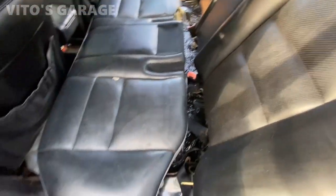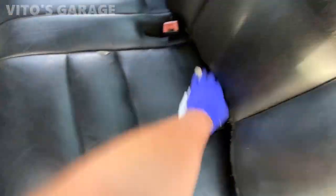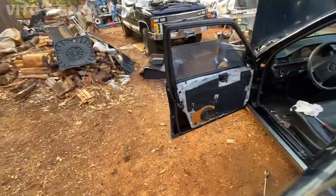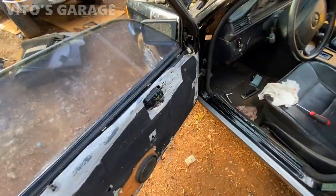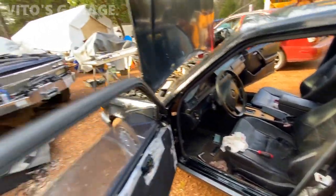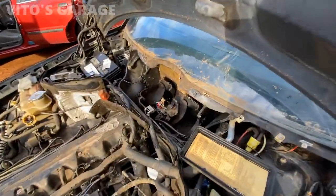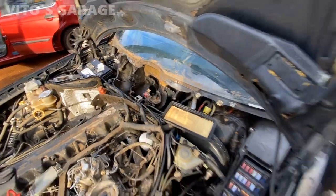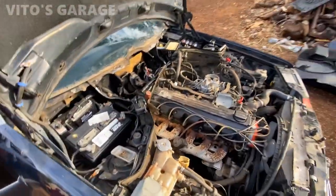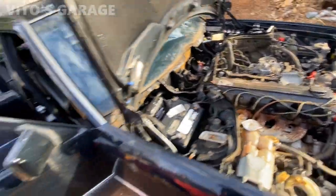Now this is cleaned up, about to install the seat back. So door panels, we got this door panel back on. That one we're going to leave off. We have to glue one of the pieces back together, so it's just going to stay off for now. I installed that one too. And yeah, they got a bunch of this stuff cleaned up. We're going to have to order a new blower motor because the old one is bad, it's just seized. Still quite a bit of work needs to be done, but a lot of cleanup has been performed, so that's good.